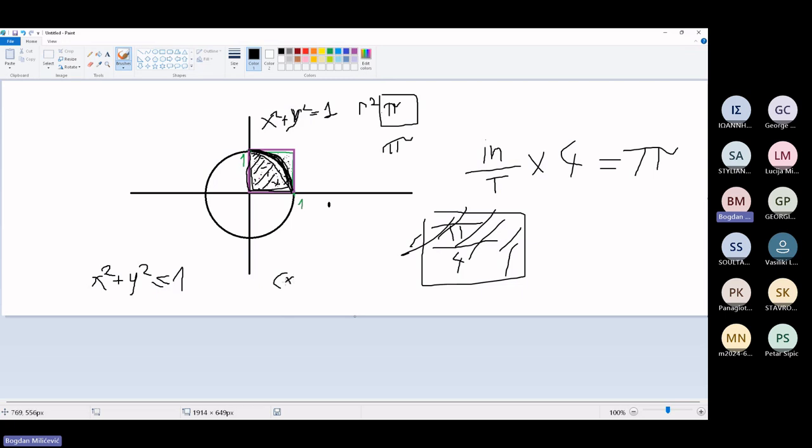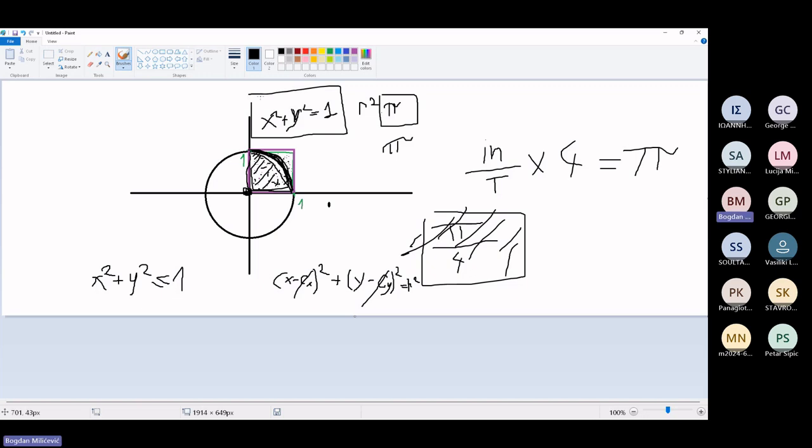You can check the equation for a circle. It is actually a little bit more complicated. It is x minus center x squared plus y minus center y squared is equal to r squared. That's the full formula. But our center is at 0, 0, so those terms can be deleted, and our r is 1. So this is a simplified equation for our circle.